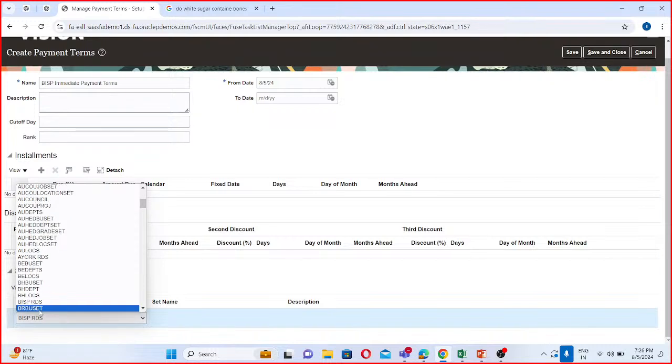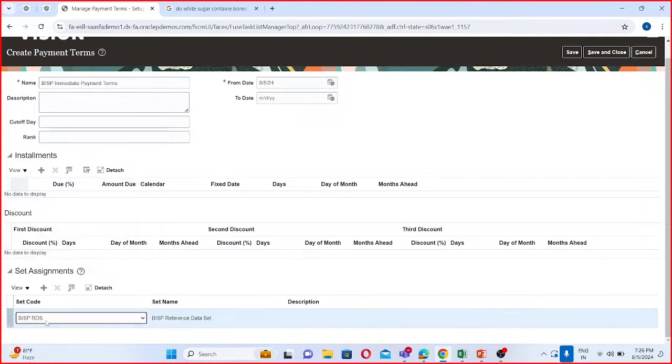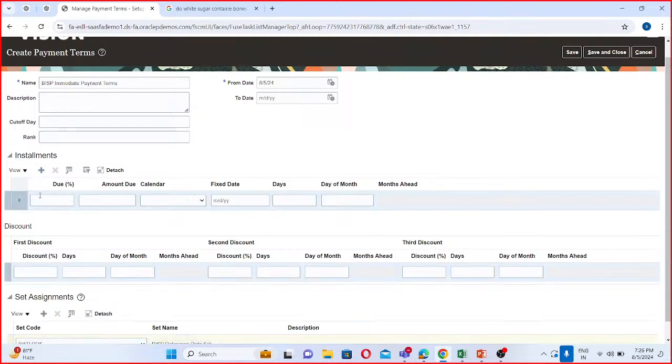Now it is coming, BISP RDS, BISP reference data set. See, installment also is coming now. We can give the installment, due percentage, amount due, and select the calendar. This I'll show you in the next task. Save and close.